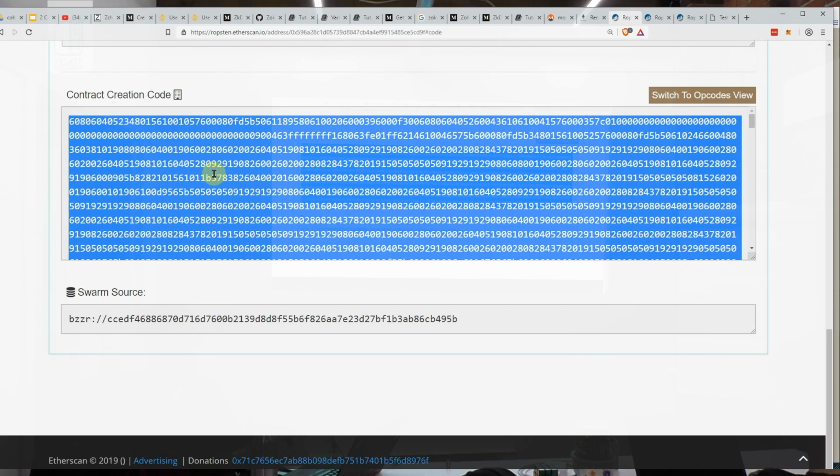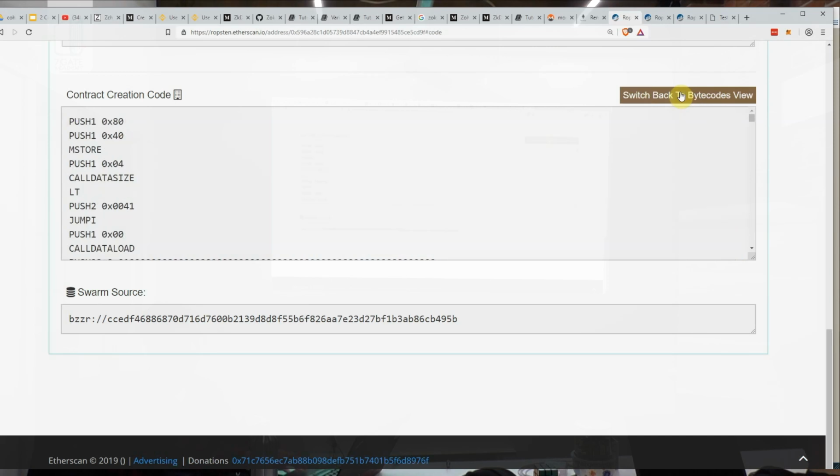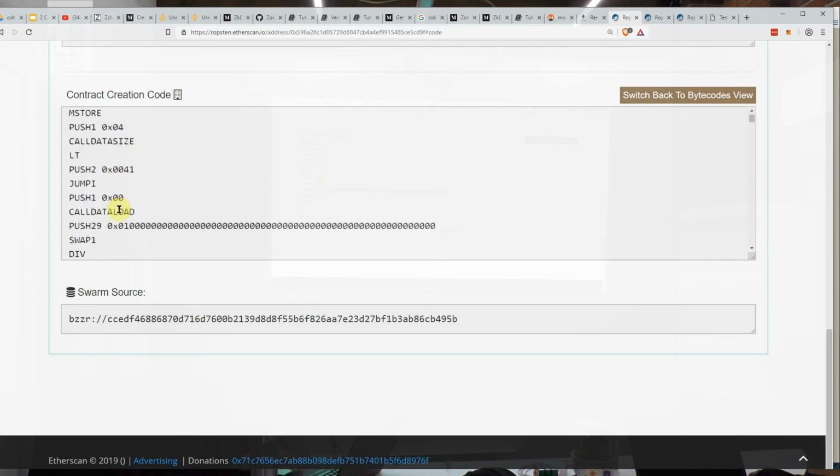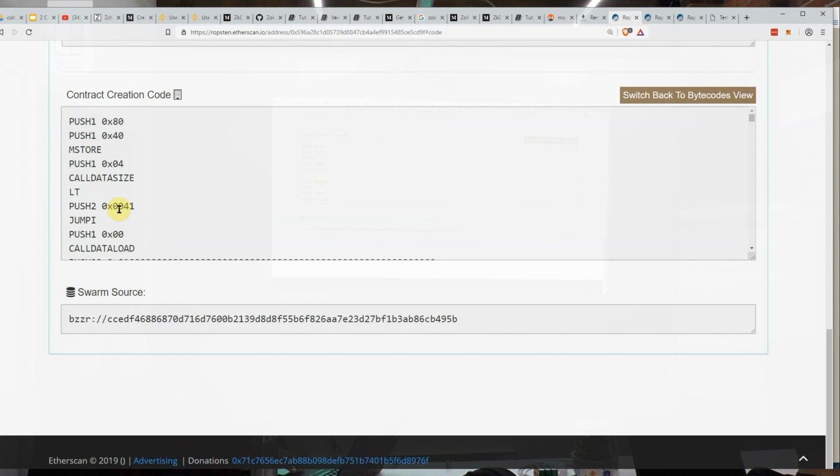And yeah. So this doesn't really make much sense if you just look at it, but then if you click this and it switches to opcode, now you can look at the opcode. If you really wanted to figure out what this contract did, you could just look at this, right? So obfuscating code on Ethereum is not really possible because it has to be verifiable by other people.